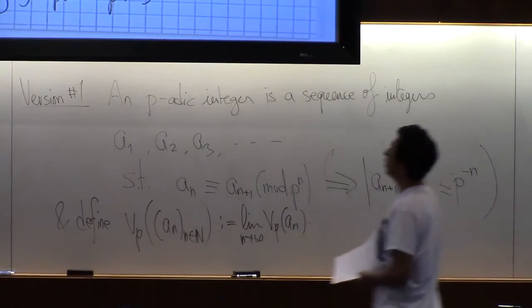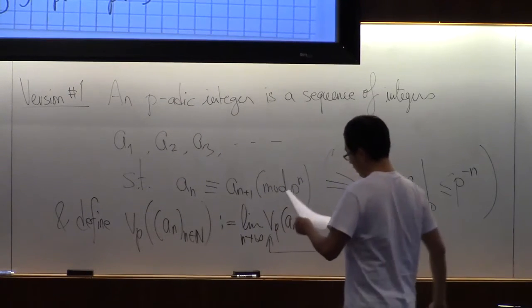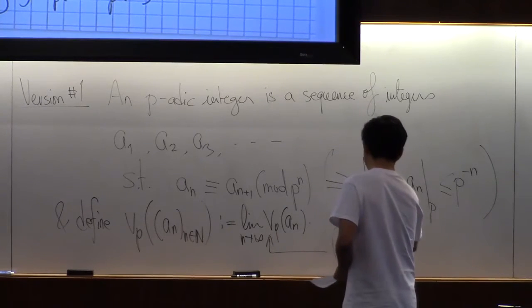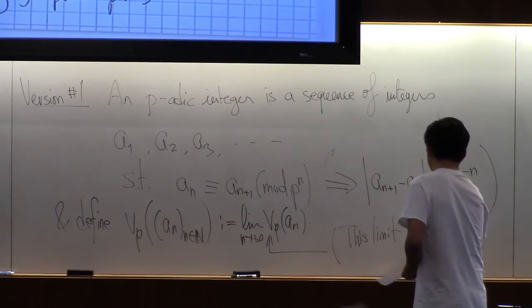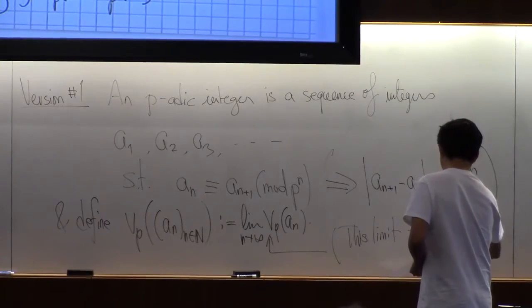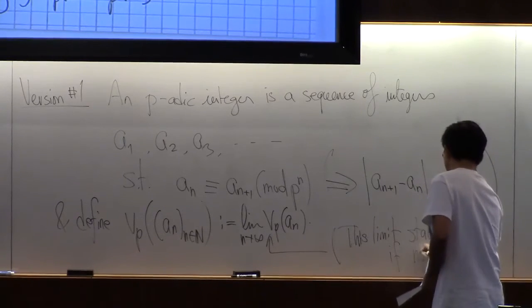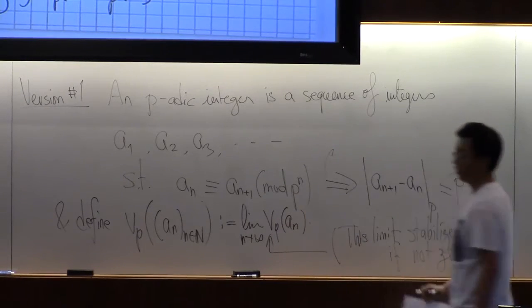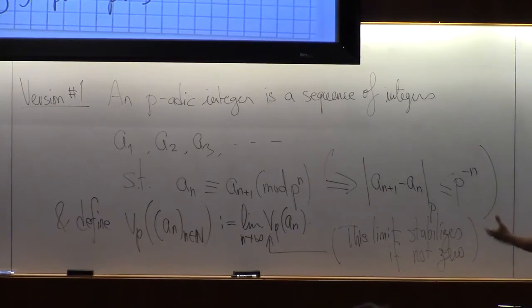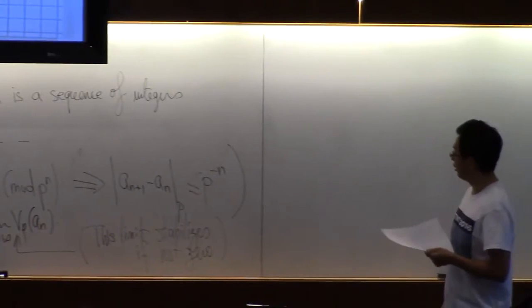And moreover, because of this sort of stronger inequality, you can actually show that this limit stabilizes if the limit is not zero. If it's zero, then this limit will go to zero in the usual sense. But if the limit is not zero, then we'll stabilize at some point. We'll keep repeating the same number. It was just really reaching the limit in the final step.